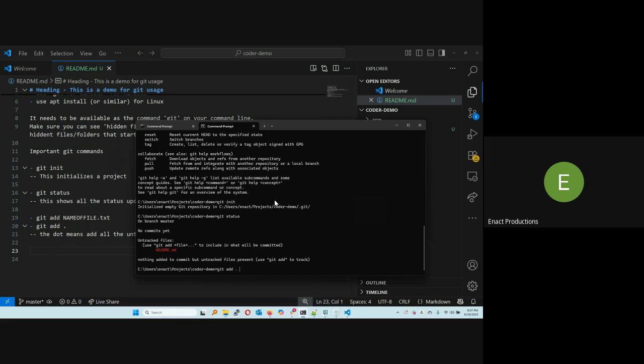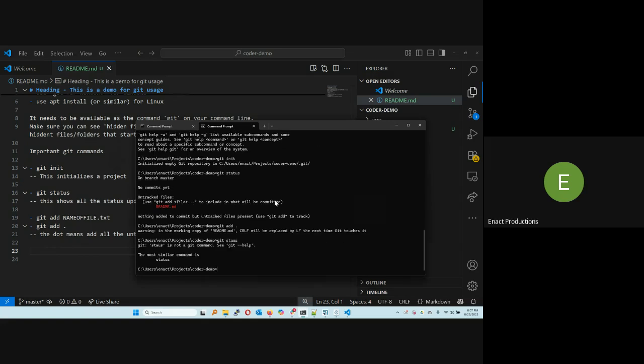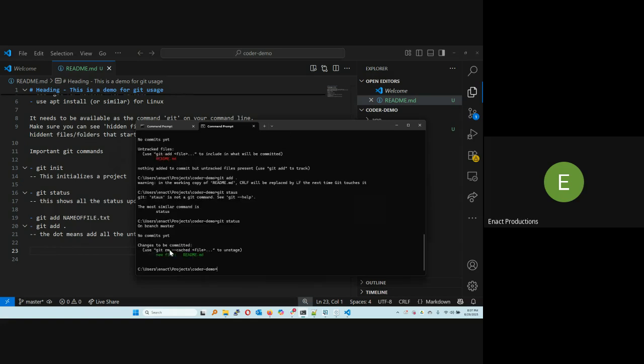So let me go ahead and just do git add dot. Now if I do git status again, we now see changes to be committed. There is a new file, README. Okay, so it knows that I want to save this thing. Now let me go ahead and save it. That's going to be creating a commit. Git commit -m, and then you put a little message, initial commit.